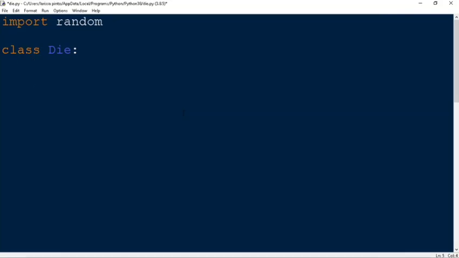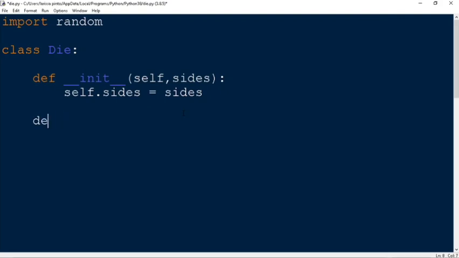And then we create a class die, and in this we define the init method and the attribute sides for the number of sides of the dice. And now I will define another method for rolling the dice.